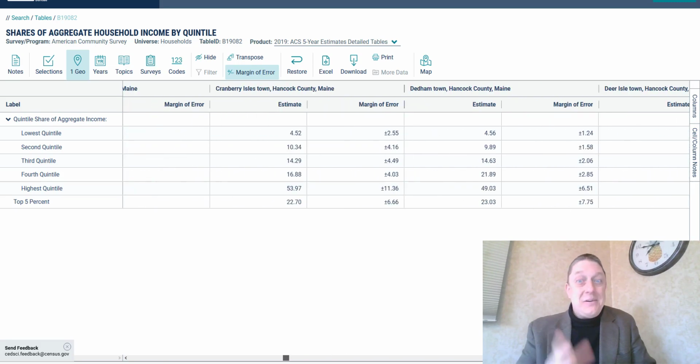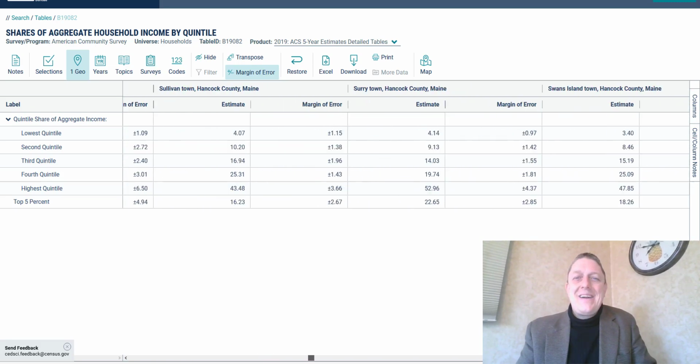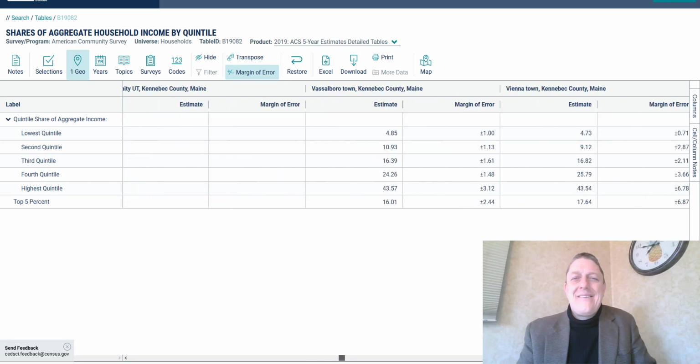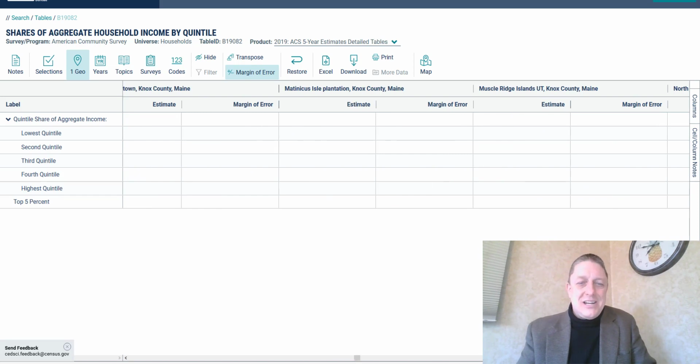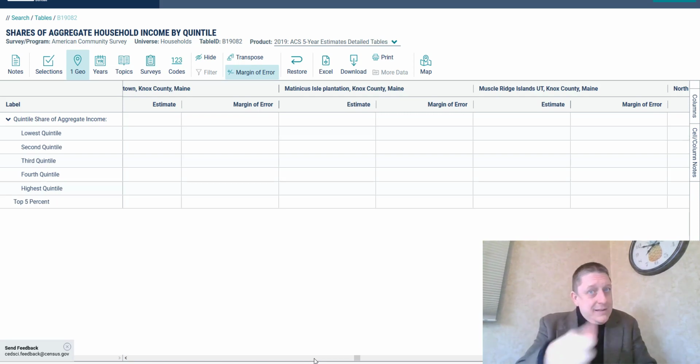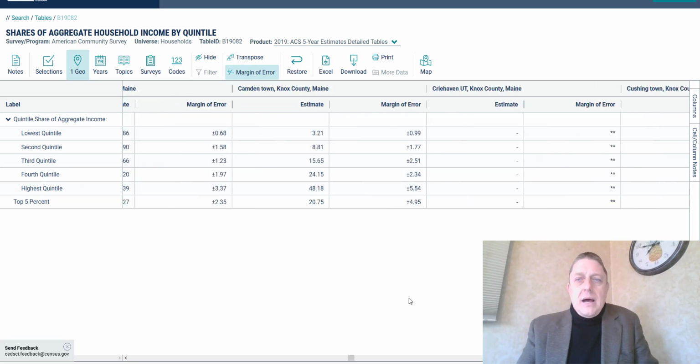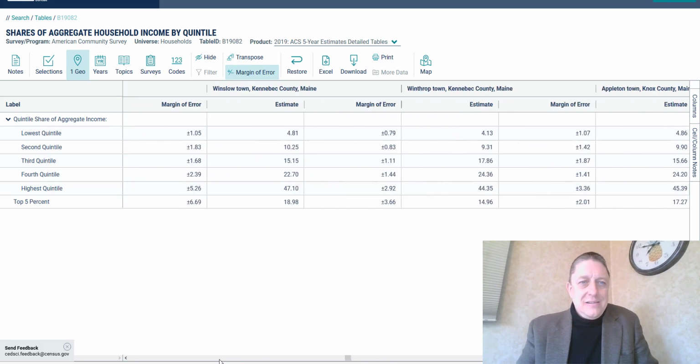They're organized here by county, and we're going to go looking for, there's Kennebec. We're going to go looking for Knox County. Oh, there's Knox County. Now, it has some empty places for the smallest of places, and I'm talking about Matinicus here, a little tiny island, great island, but very small in terms of population, off the coast of Maine. But it's got the data for Hope there. It's got data for Friendship, another place that's pretty darn small. It's got Camden, which is a little bigger.